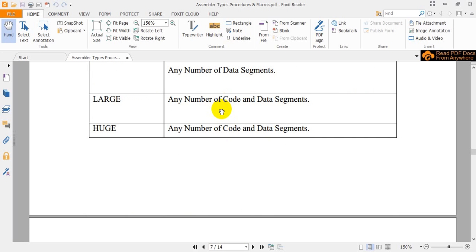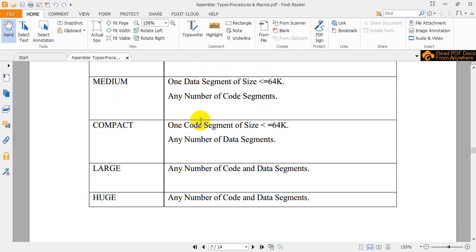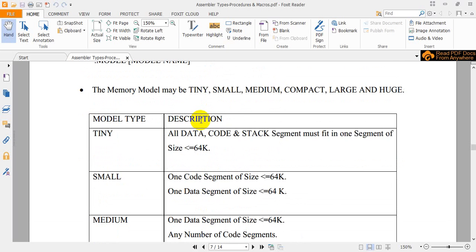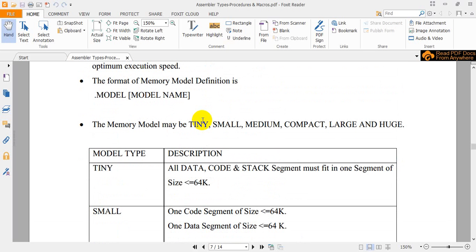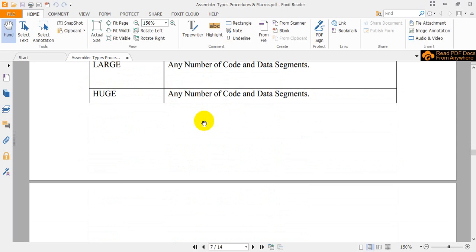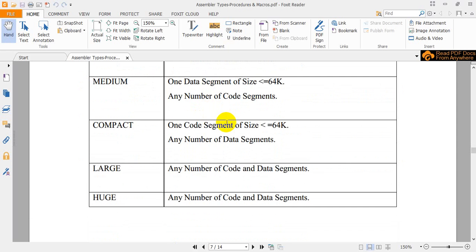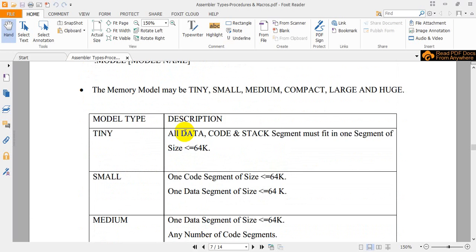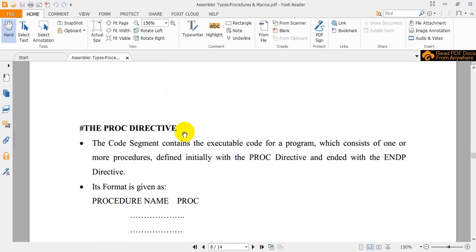Normally the total memory supported by the 8086 microprocessor is 1 MB, and within 1 MB the code, data and stack segments can be placed anywhere. How much memory should be defined for data, code or stack in that memory pool can be defined using the memory model definition. So this is all about the memory model definition.